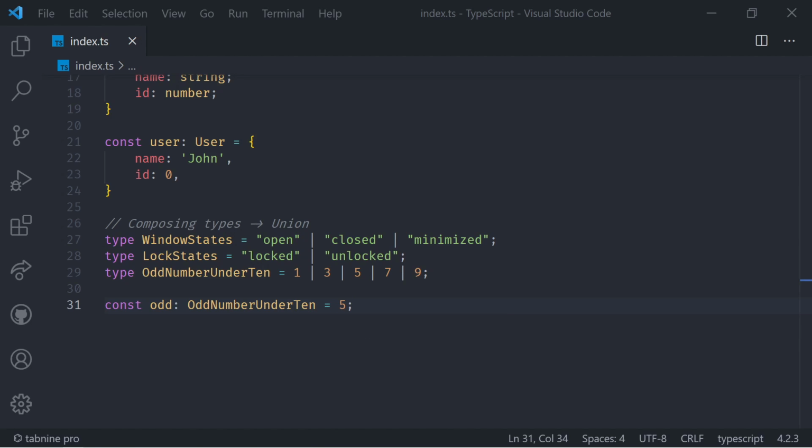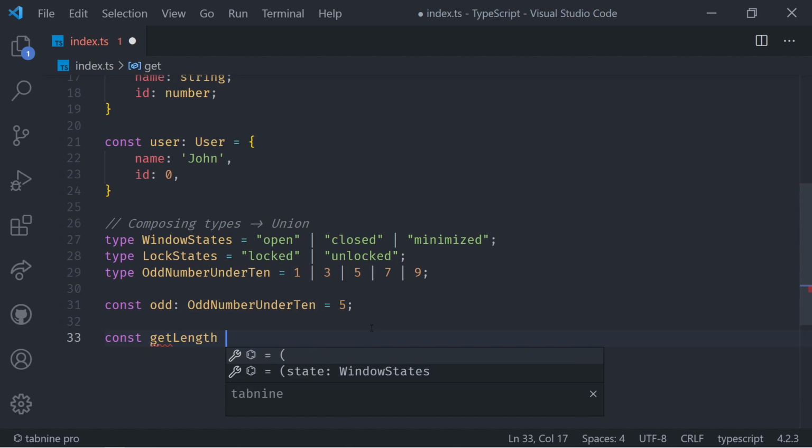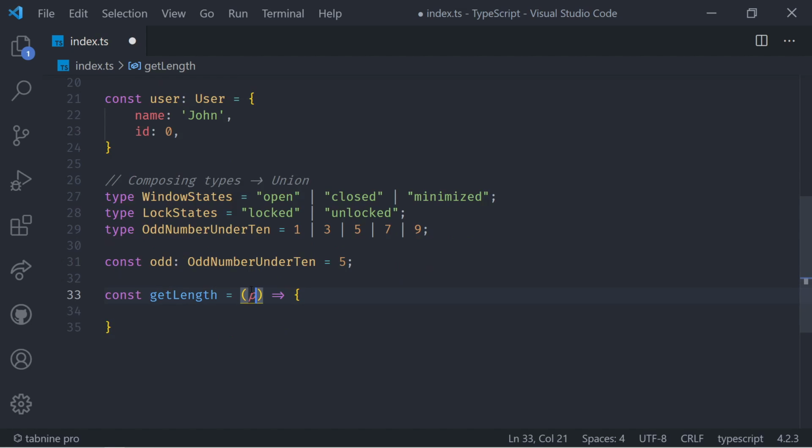Unions provide a way to handle different types too. Let's say that we want to create a function that gives us the length of something. Well, first we have to think, what can we get the length from? Strings have length, right? But so do arrays. So let's create a function, const getLength, that can take in a string or an array of strings. So we can make this an arrow function, and then inside of params, you can specify something like a param, and there you can say of which type this parameter can be.